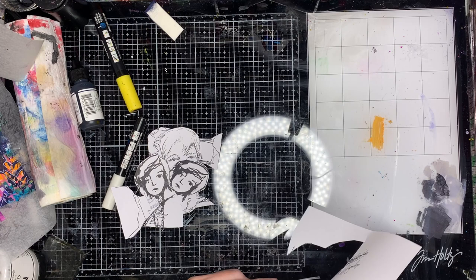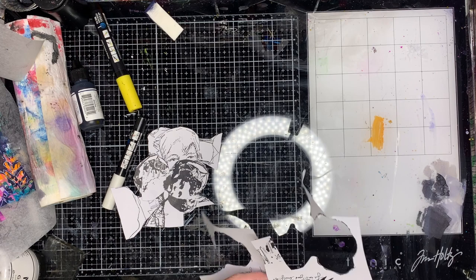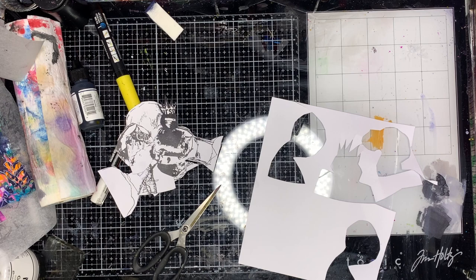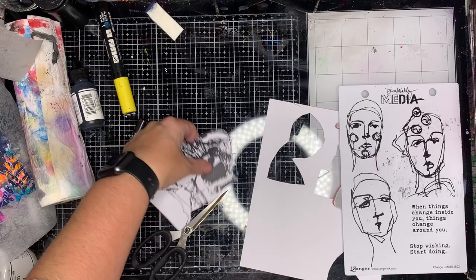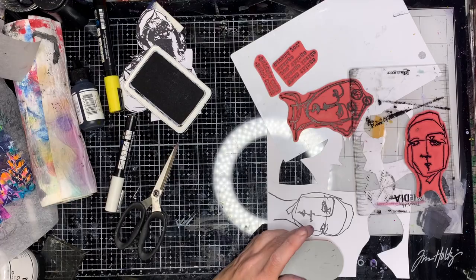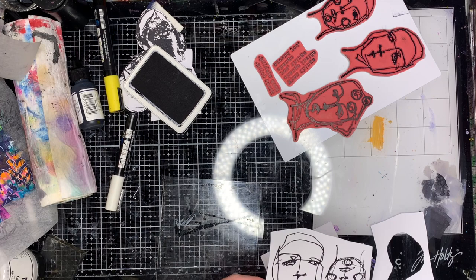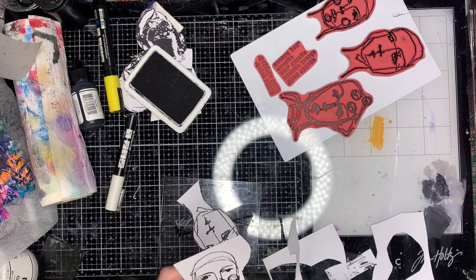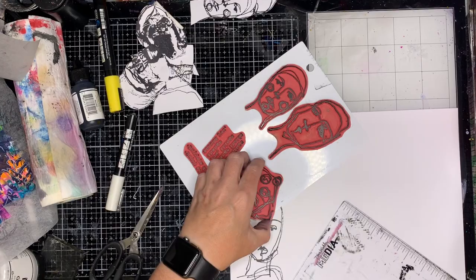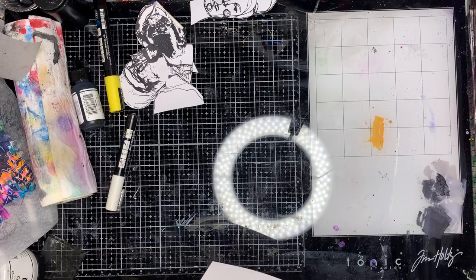I'm quickly chopping out the faces. I wasn't sure these were the faces I was going to use on these dolls, but I stamped them out — if I don't use them I've got them for another day, they won't go to waste. In my collage box I would have alphabets stamped out and stamped images cut out and so on. These were the faces I was originally thinking of but I couldn't find them, so I'm stamping them out on my leftover cardboard. I really love these ones — they're just that scribbly, loose, abstract face style. You can paint them up more realistically or make them really abstract.